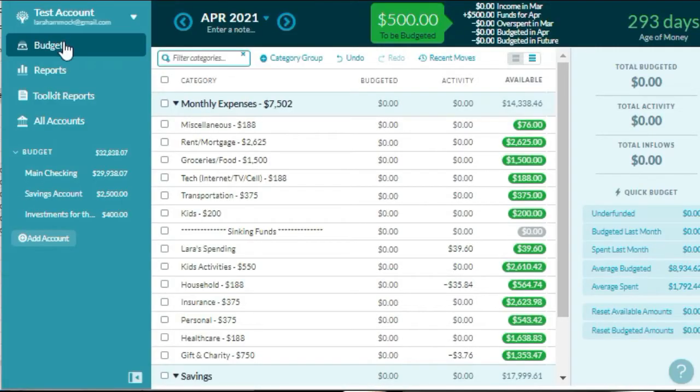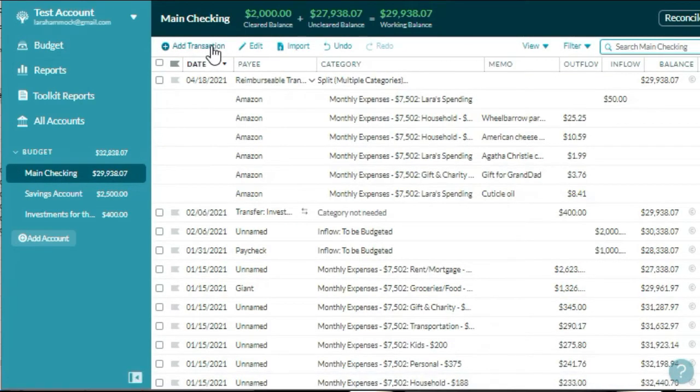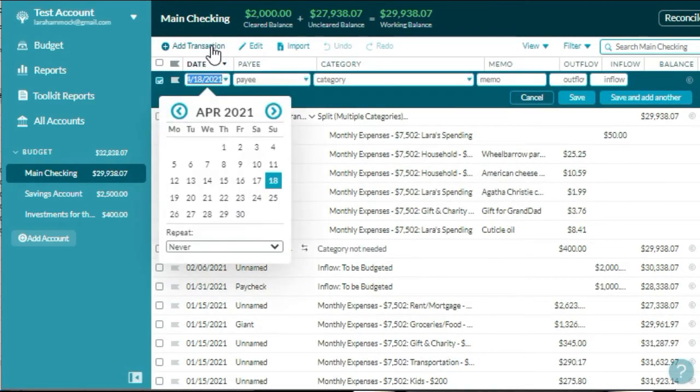So now I have all of this accounted for, and how do I add this into YNAB? Again, no real money is changing hands, so I don't have any money hitting or coming out of any of my accounts. Here's what I do. I create a new transaction. I usually put this in my main bank account, but because the transaction is going to total 0, it doesn't really matter where you put it.